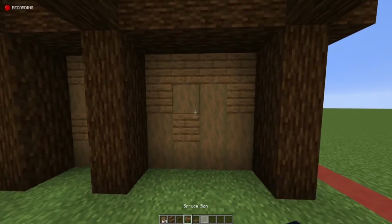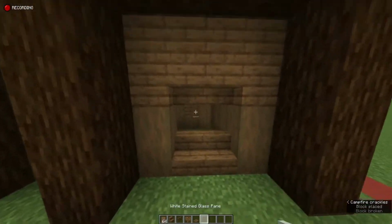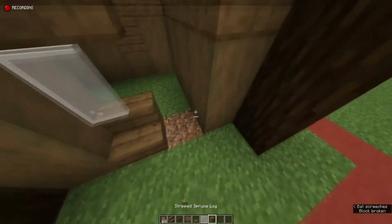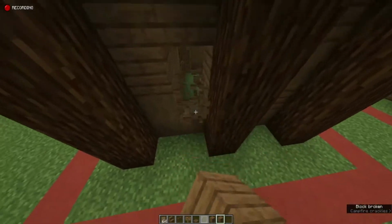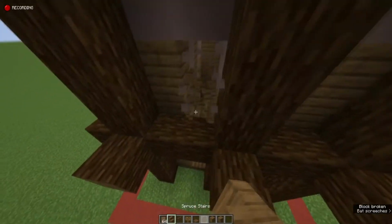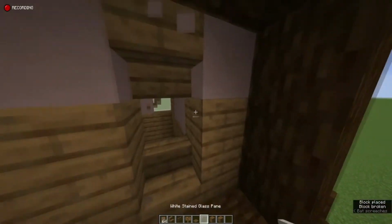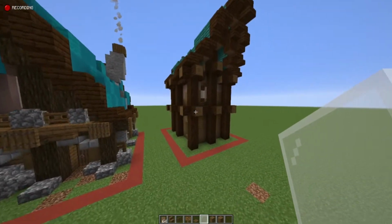For windows, I always love to do the same thing I do with the door, which is pretty much do it like this, and I will just fill it in with white stained glass panes. I might also do it like this, where you just have one. That works as well. On the back side, I will also be adding a little window. This little guy's room also deserves a window, and over here, same thing. So now the house looks so much more alive already.